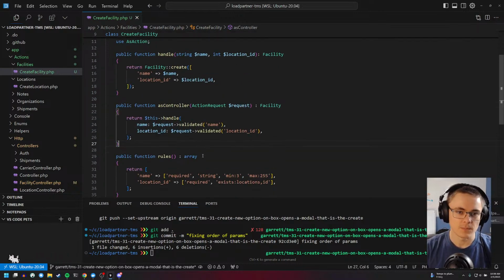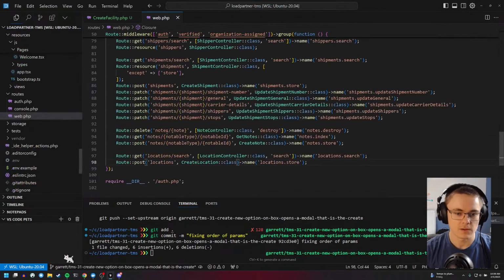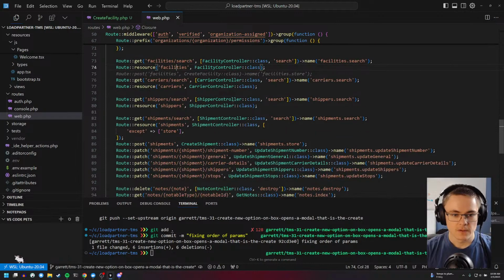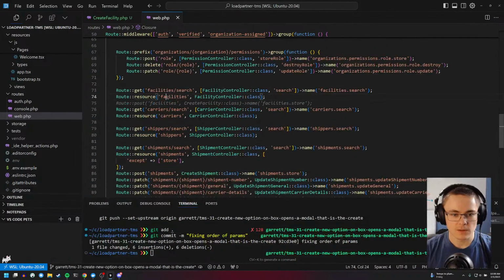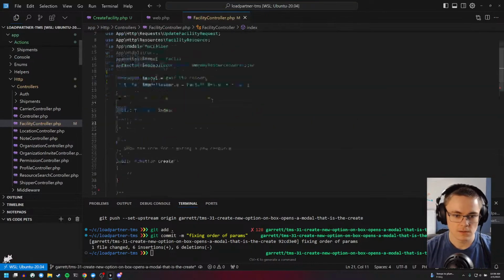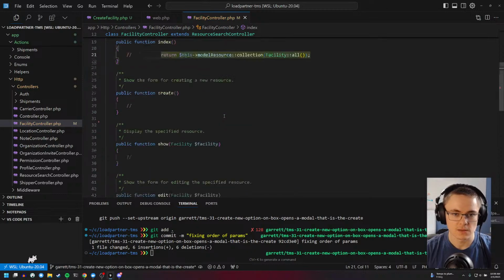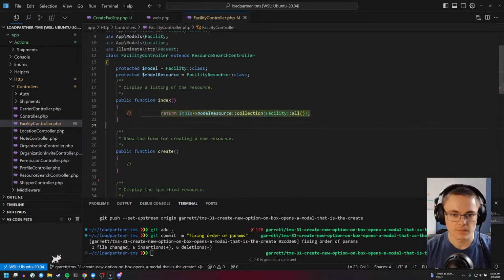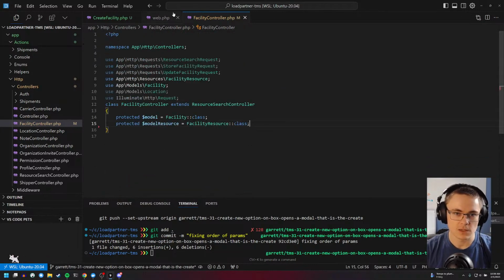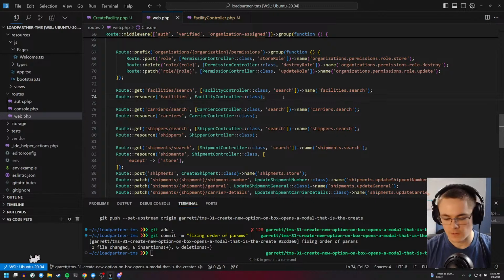And now, with all of this in place, we can jump over to our routes file. Let's see, we probably have facilities defined already. We do. Because we have resource, I don't think we actually have anything in that resource controller. Let me check. Or we're using search technically. Yeah, we're currently using search, but I'm going to pull search out one day. For now, we can actually just get rid of this because we're not using it.